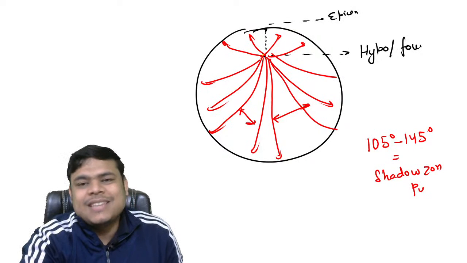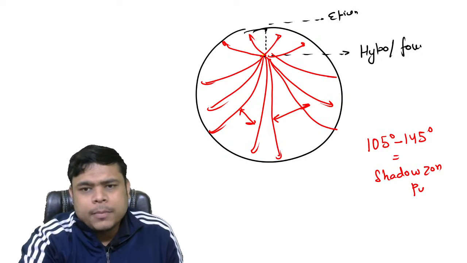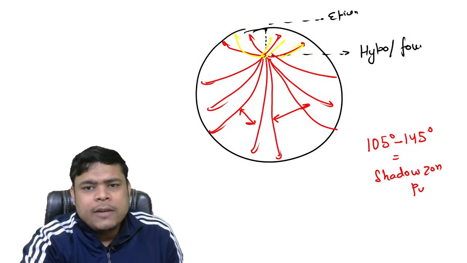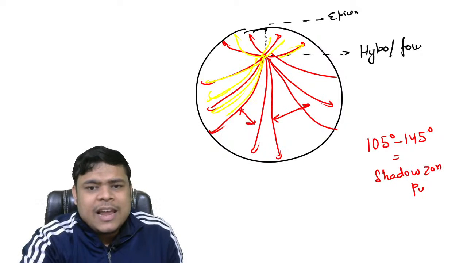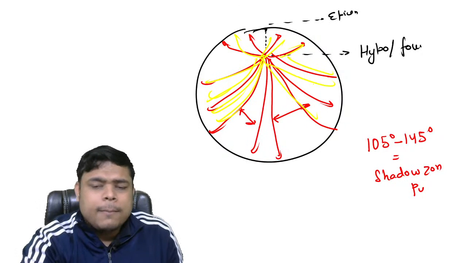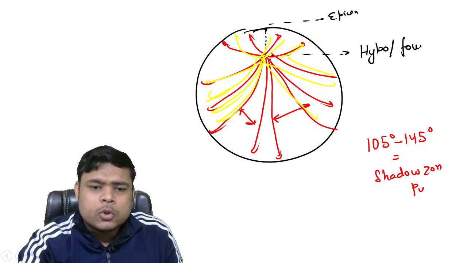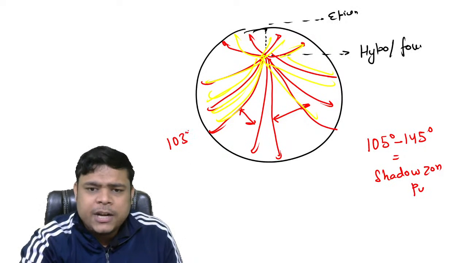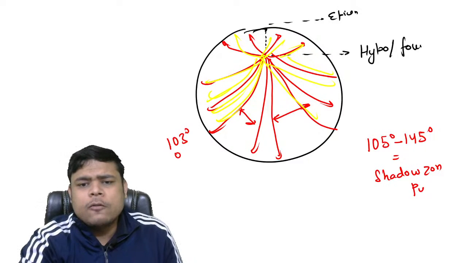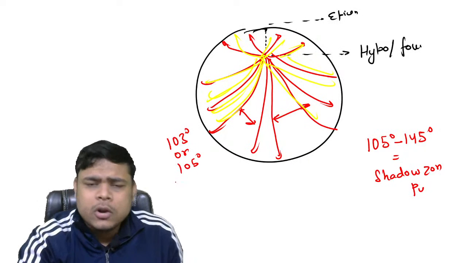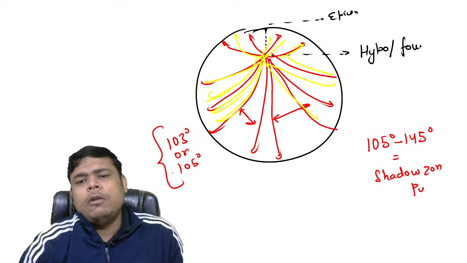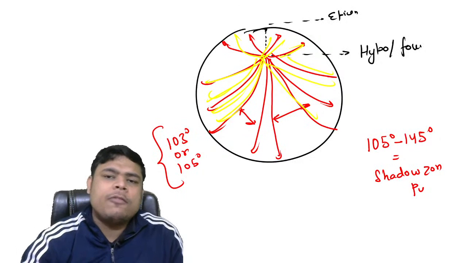Now, S waves are second to come. P waves are known as primary waves, S waves are known as secondary waves. They will also go in every direction, but they are like light waves and they cannot travel, my dear friends, through liquid or through gas. Hence, the shadow zone of S waves is beyond 103 degrees in some sources or 105 degrees according to your NCERT. So beyond these numbers, you will not experience any kind of S waves.